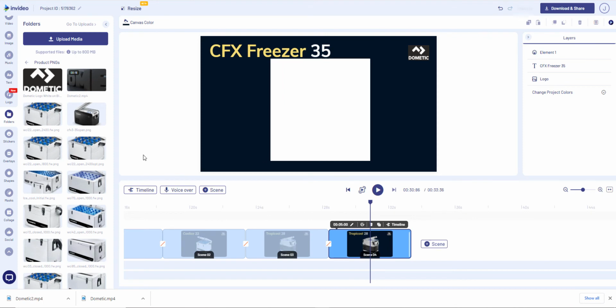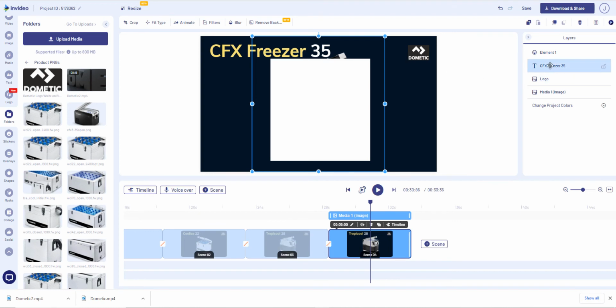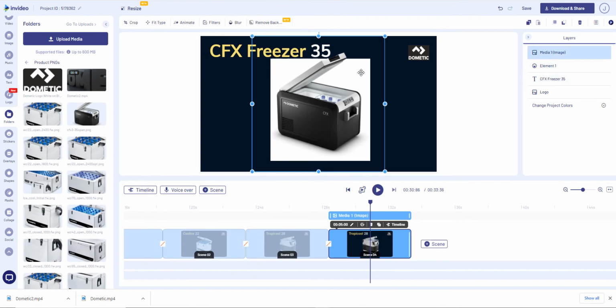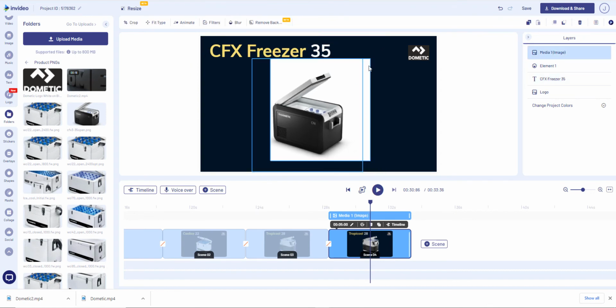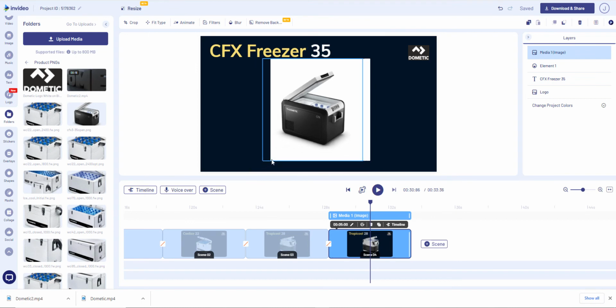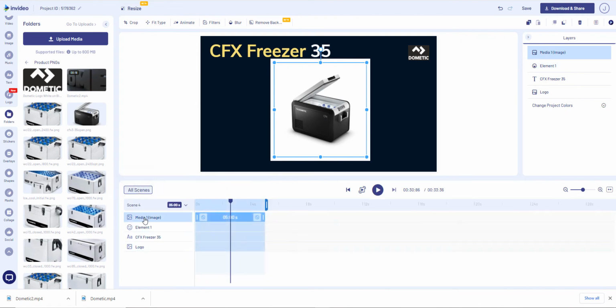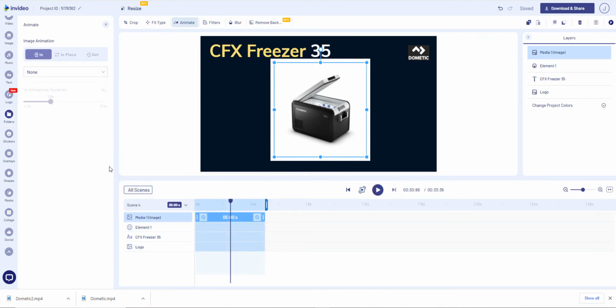So let's go there. Let's drag that on. And this time, I'm going to put the media above the element, so that you can see it, and then we can bring it down to the right kind of size, and put it in the center of there. Okay, so we'd still need to look at the media. If we go to the timeline, the media doesn't have an entry, so let's just do something different.